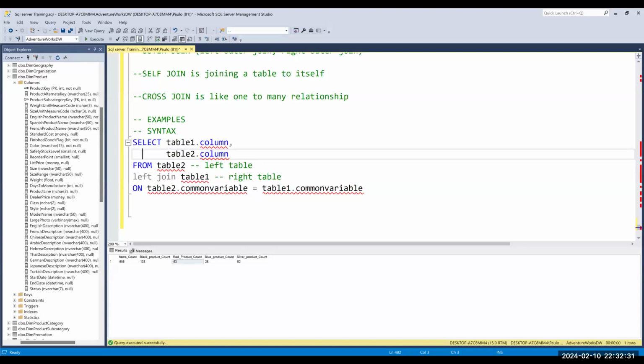Do you understand? Okay. So if you are in the workplace and one of the top SQL developers is saying that the left table in that query, take it out and change it to another one, and I'm saying, what does it mean by left table? Do you understand? Okay, just for you to understand.